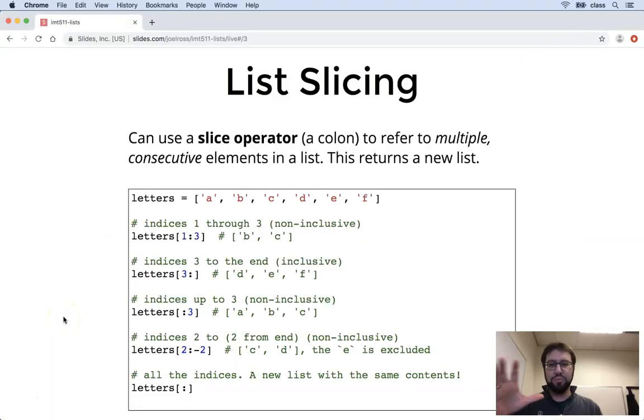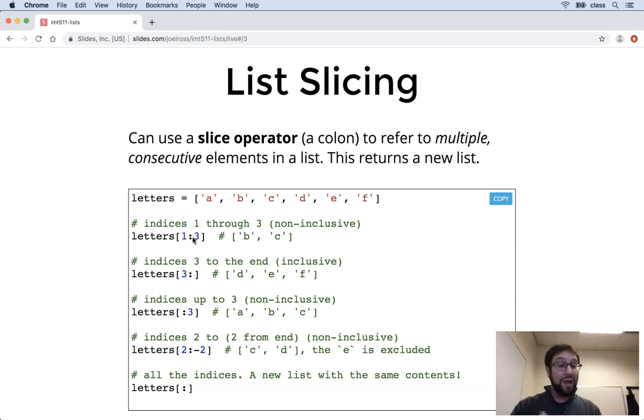So the other thing that you can put inside of the bracket when referring to or accessing a list is, rather than just a number or an expression that evaluates to a number, you can also put in what is called a slice, which you produce using the slice operator, which is a colon. Generally, inside the brackets, you put the range of values you want to include. So you'd say I want the values from index 1 through index 3, and you put a colon between them to say go from 1 to 3.